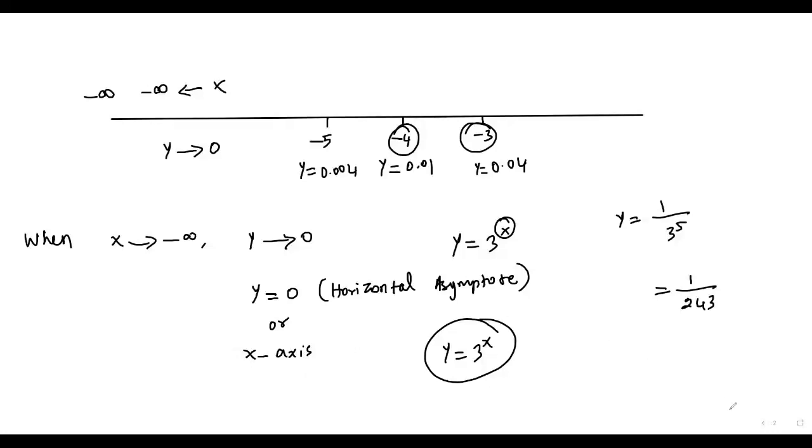Okay, now we got some idea how to sketch the graph of the basic function y is equal to 3 to the x power. Now let's see how to sketch the graph of the given function. Here y is equal to 3 to the x power. Now please understand, actually we don't have x at the exponent, we have x negative 2.